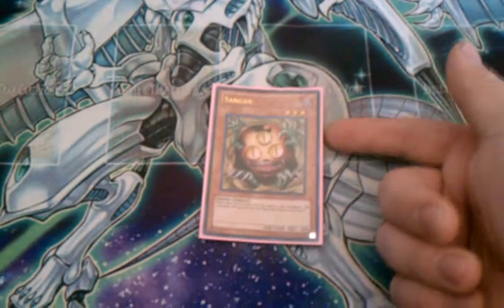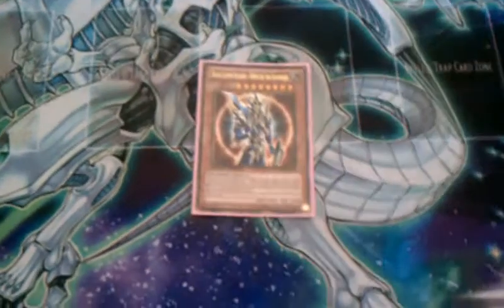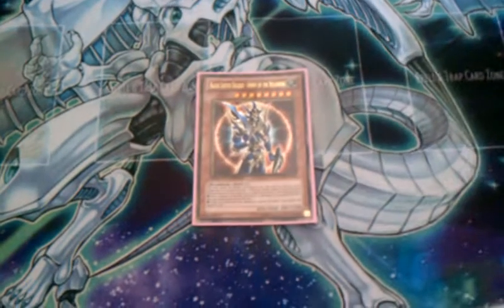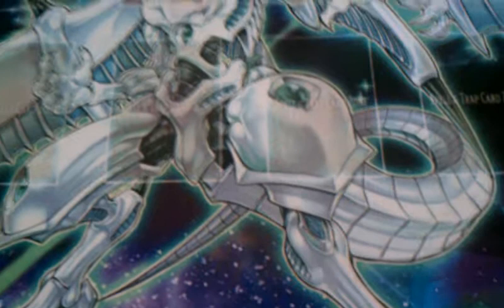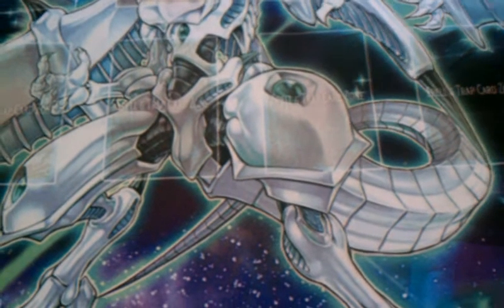1 Sangan, it's a 3, it's a Dark, and it lets you search. It's Sangan, it's great. And then, of course, 1 Blackluster Soldier, because you're running enough Lights and Darks that Blackluster Soldier is completely viable. He really needs bans. Again, I never thought I'd have to say that. I'm going to be complaining about it all format, I know it.